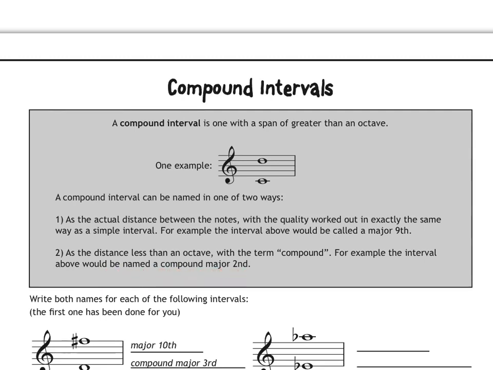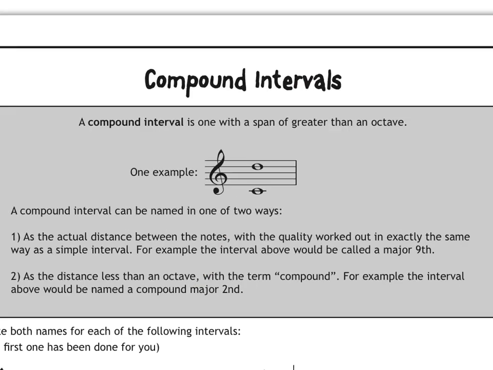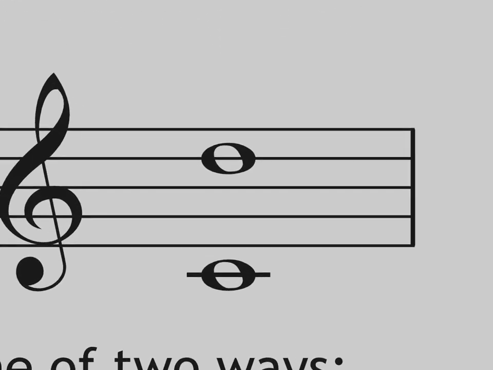So I'm just going to zoom in here a little bit more, and we're going to do some scribbling in this little example, because it's important to see how this works. Actually, I'm going to get a slightly bigger tip pen here. Now, if we had the interval from C to D, we would call that a major second, and of course, you know why. The only difference here is that we've added an octave to the major second, which is why this interval is called major, and that's why it's called compound, okay?